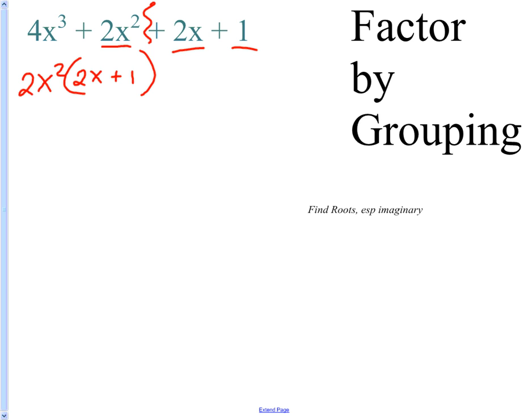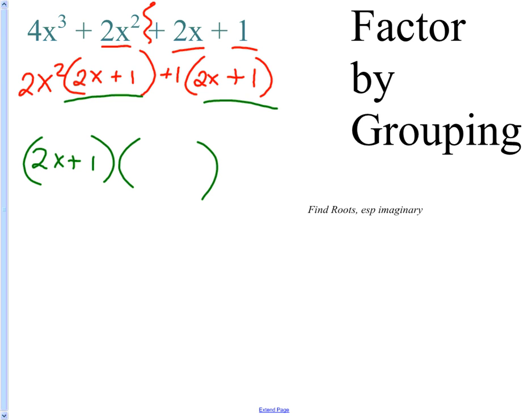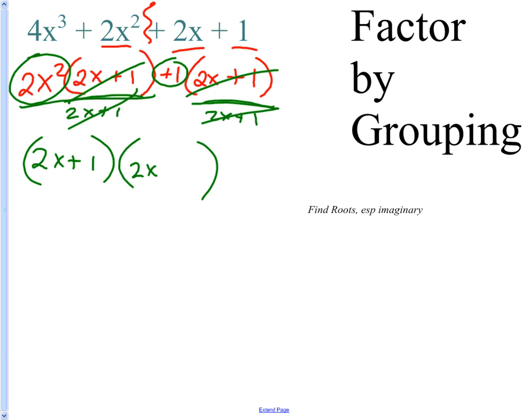Something always comes out if you want it to. 1. I can factor out a 1, and what would I be left with? 2x plus 1. And that matches up with that. You remember how that then gets carried to the front? And I have 2x plus 1. And then after I have divided both of these by 2x plus 1, which is really what you're doing when you're factoring, cancel, cancel, cancel, cancel, and what's left? This and this. 2x squared plus 1. Do you remember factor by grouping?